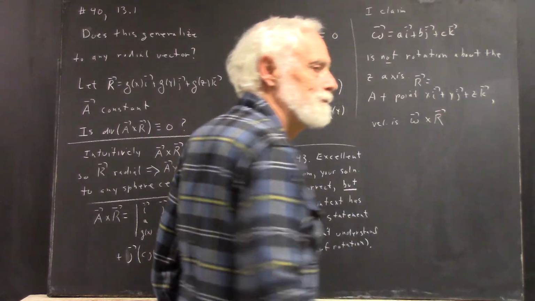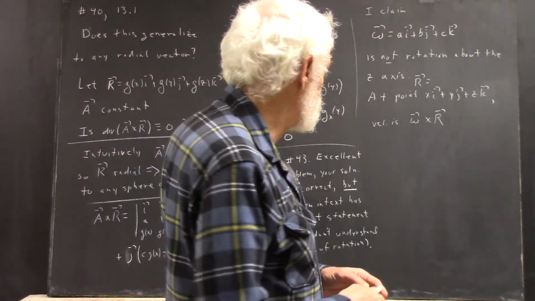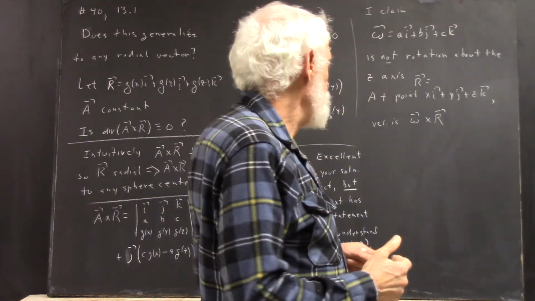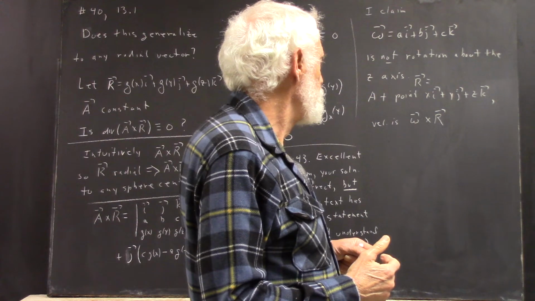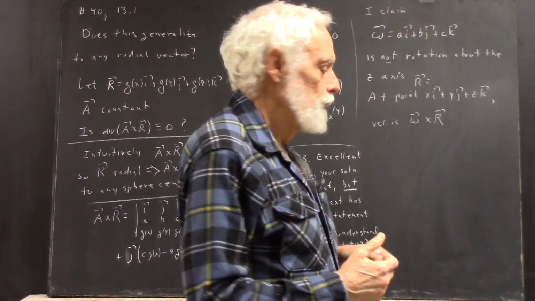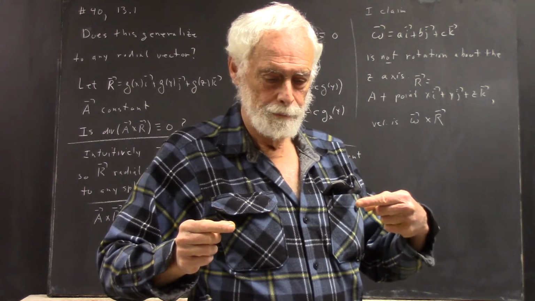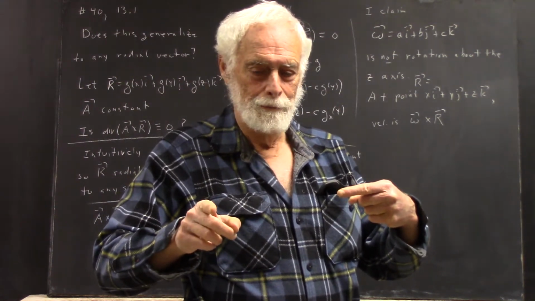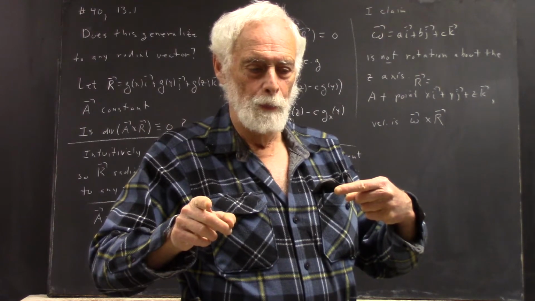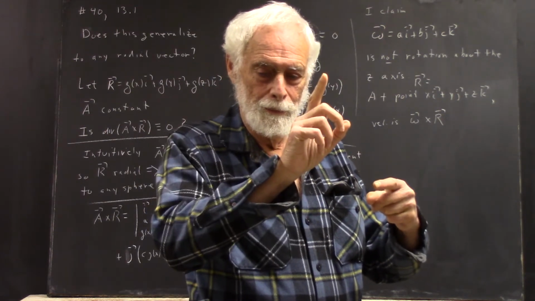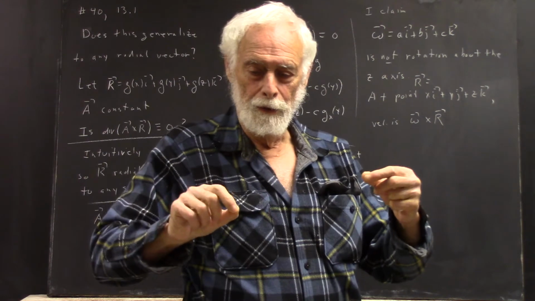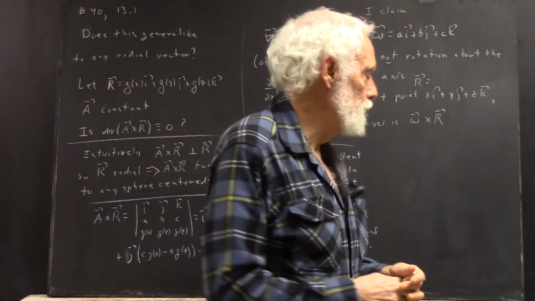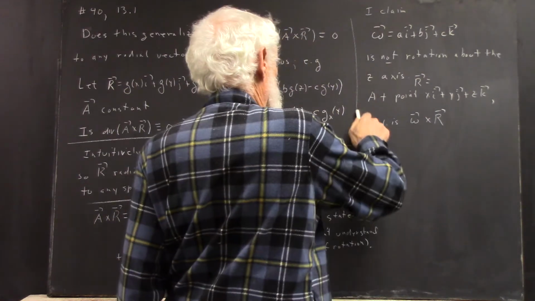Now I'm into something I could have gotten backwards. Okay? So if you're rotating in this direction, at this point the velocity is in this direction. Okay? So omega is up here, and R is out here. So if you do omega cross R, you get this direction. So that seems to work. That's how you check it out.